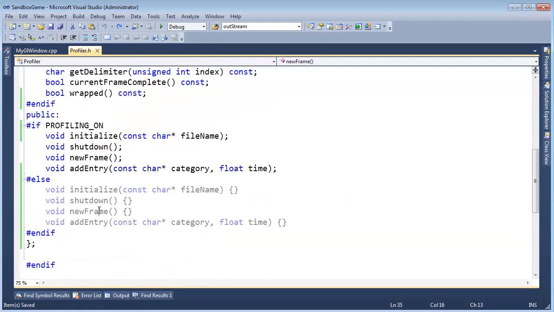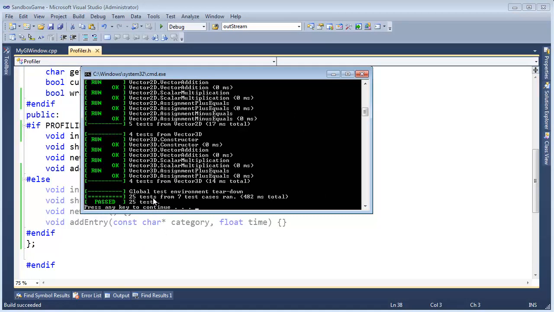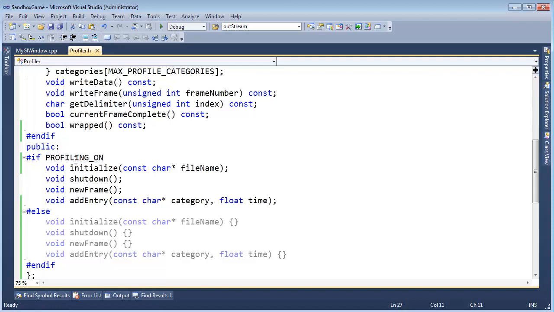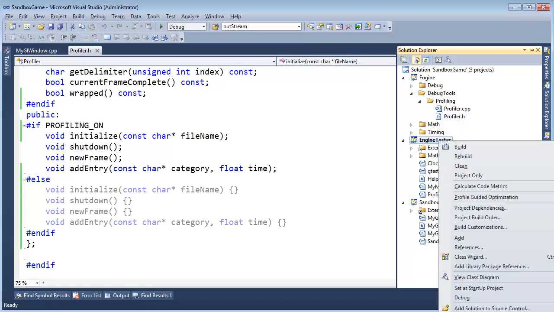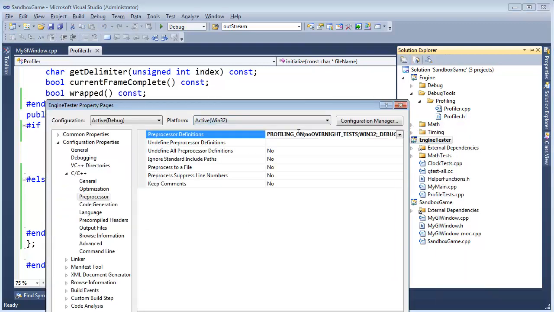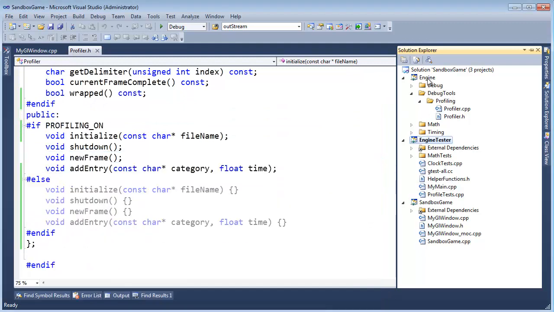Now what I was saying over here was, if the compiler compiles and is happy with all this code, that makes me feel somewhat good. It kind of feels good when your code compiles. But what feels even better is when I can hit Control F5 and all my tests are green. Okay, that's kind of nice. Now, obviously my tests will fail if I turn profiling on to off, because these functions are doing nothing. So it doesn't make sense in the unit testing world to ever turn the profiles off if I'm doing my unit tests. So I always want profiling to be turned on, and that means it has to be turned on in my engine.